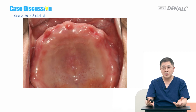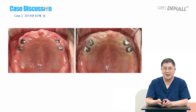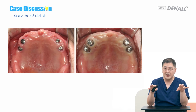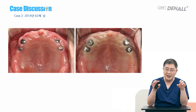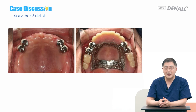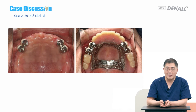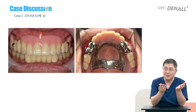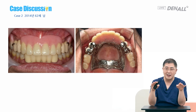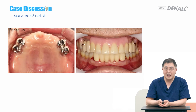For an edentulous case, a full denture can work very well when there is a denture in the mandible. Here is my favorite approach. Two implants are placed at each side. The locations would be 3-4 or 4-5 or 5-6, wherever the bone is good, and a surveyed crown is made. Zirconia or PFM can be used to make the surveyed crown. For the RPD, this is a denture providing good lip support. Here, the anterior clasp is not made, so it is aesthetic, but an anterior clasp can be used for old people.